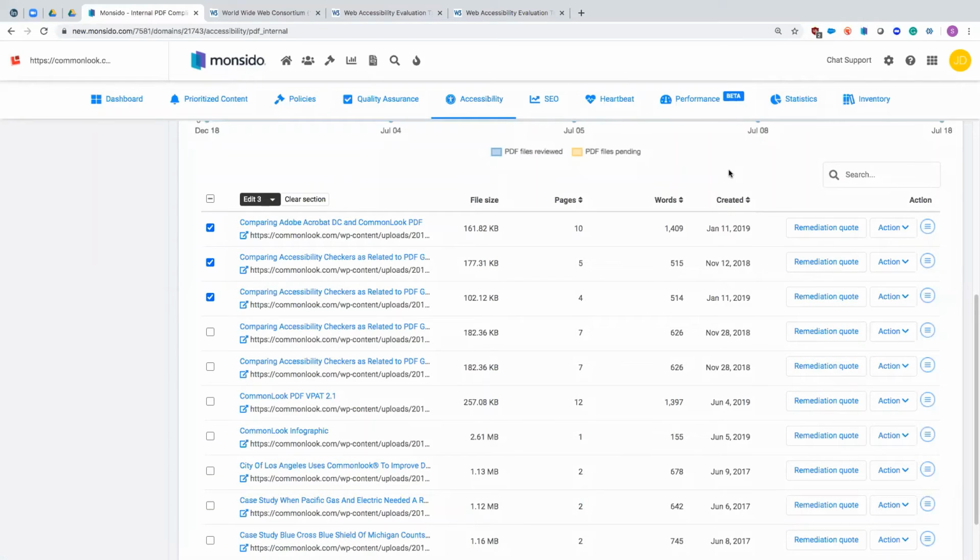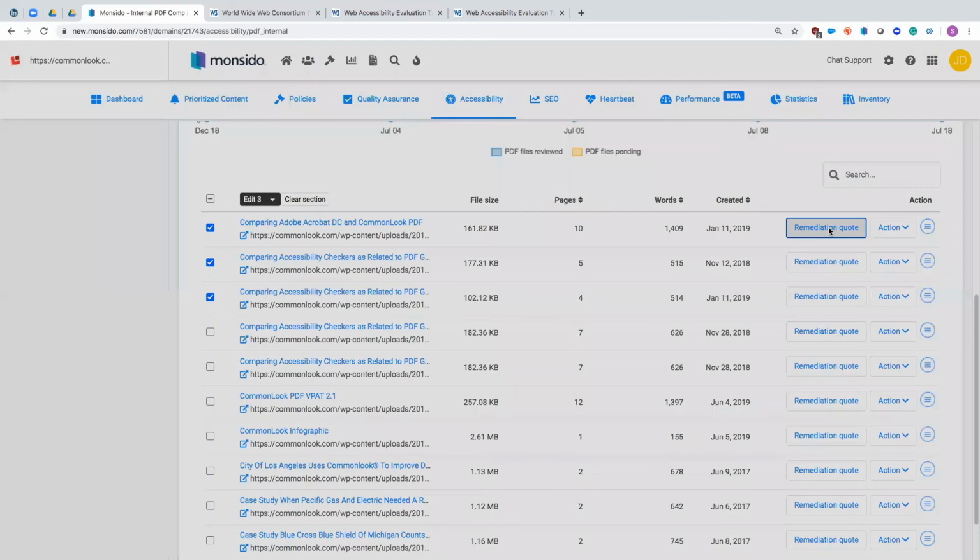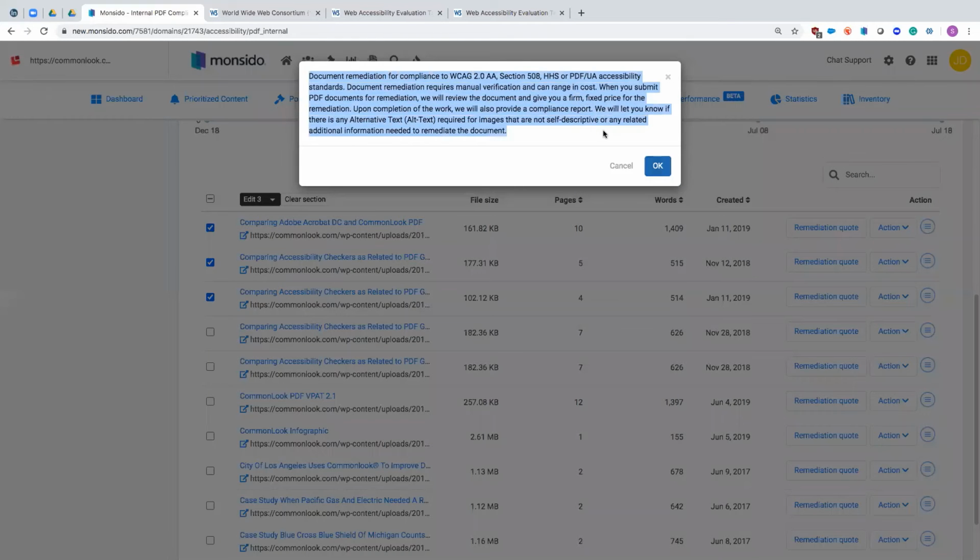And so what a lot of our clients like to do, and they enjoy using, is maybe starting there, seeing which PDFs are used more than others, and then requesting a quote to see what the cost would be for CommonLook to fix the PDFs for them. To talk to you a little bit about the workflow, whatever user submitted this request within a few days would receive the quote in their inbox, and essentially from there you can say yay or nay.